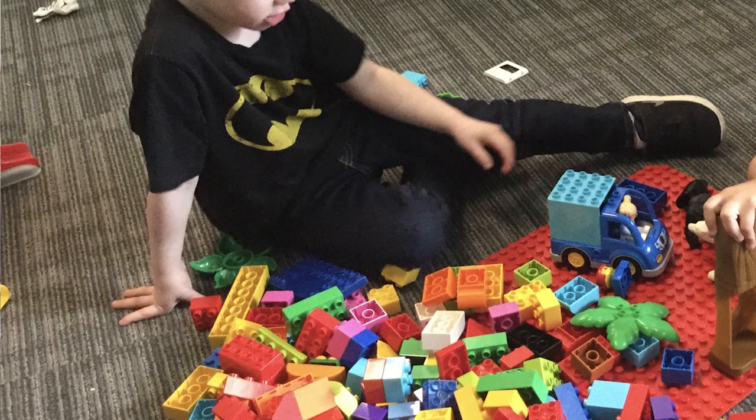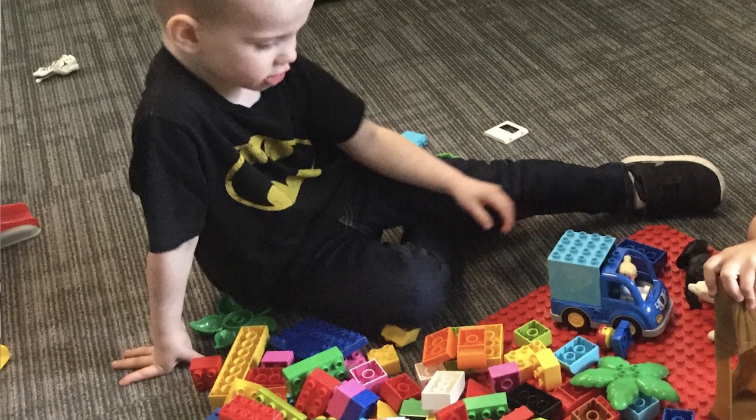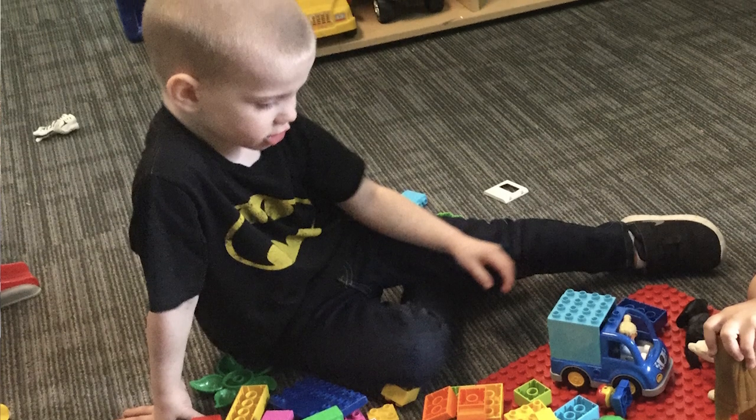And then I also have a group of kids that come in that are working just on social emotional skills. And they kind of serve as peer models, but we also really support them in learning how to take turns and things like that. And having really motivating toys is really important for that, but we're able to encourage play together between these kids when we have toys. It's made a big difference for our classroom. We're able to have a lot more engagement, and kids don't need a whole lot of things to play with, but it helps to have a few that really kind of catch their attention and get them to engage.